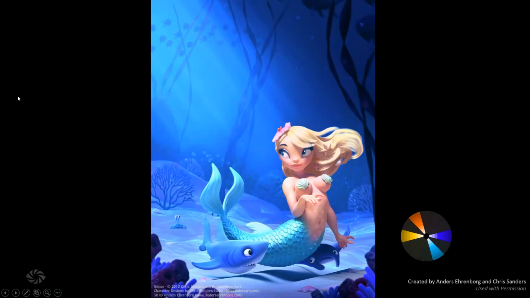And then finally, to leave on, this one you probably wouldn't think is using 4 colors, but again, it is there. So there is a lot of blue, but you can see that there's a difference. You've got this aqua, greenish, bright blue, and then you've got this deep, sort of murky blue. So those are the two different blues there. And then you've got this nice blonde, yellowy hair here, and that goes in really well with that deep blue. So those are nice complementary colors.